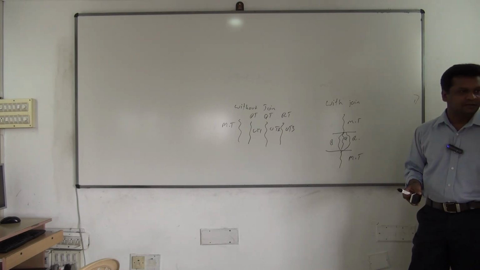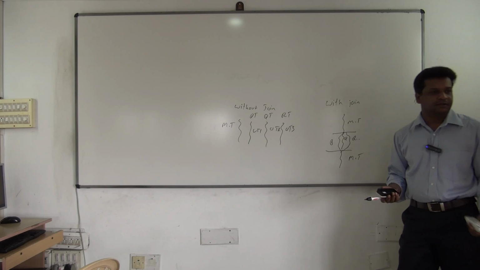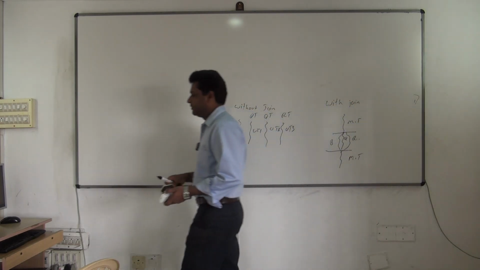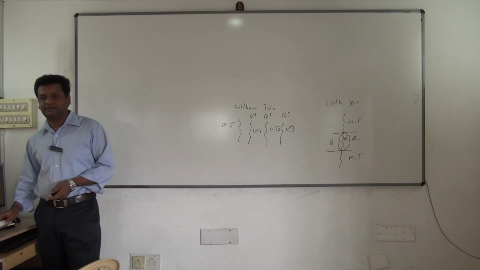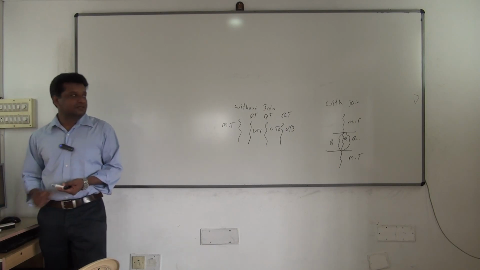I want one child thread to join another child thread. I had given you the code. Did you try it? Did you get the output? Yes, no? It's a very simple program. So there, what was happening? You are joining one child thread to another child thread. Okay, so it's very simple now.